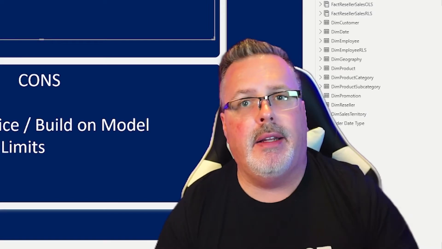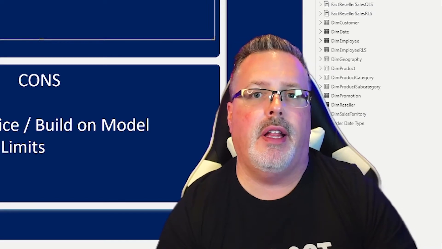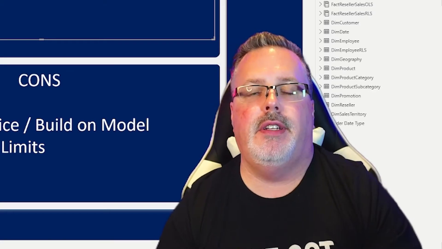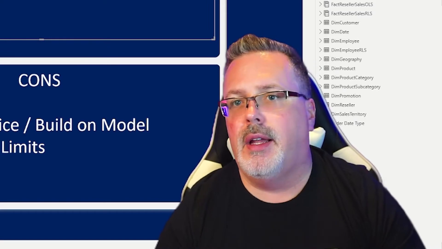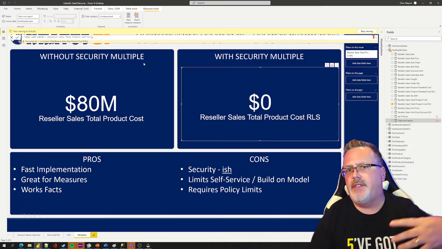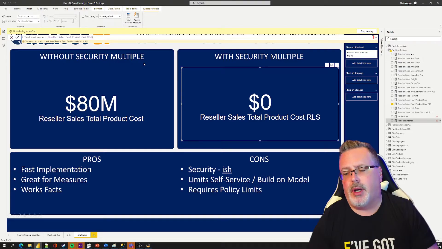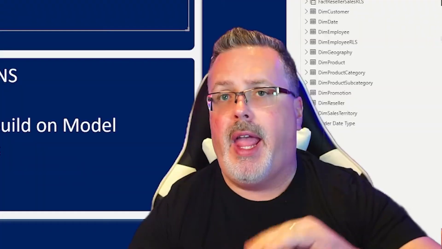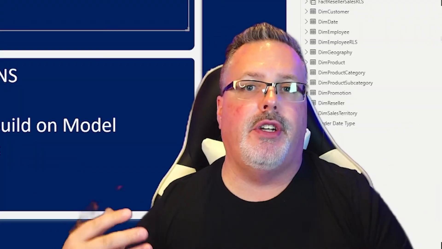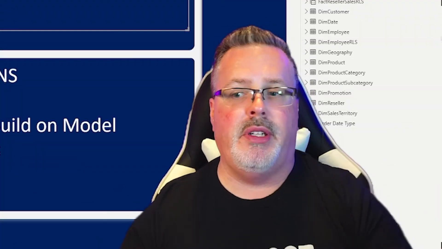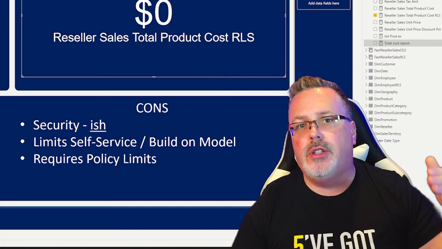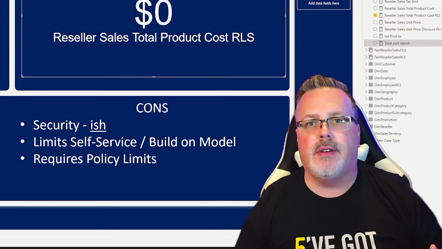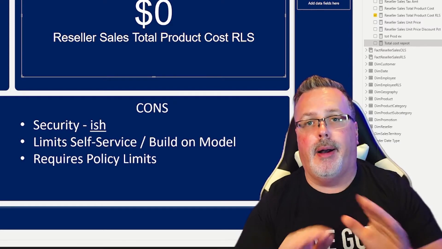I would recommend if you're going to do this, add in some policies and disclaimers that call out that doing this type of activity inside your organization is a punishable offense. Have that as part of your annual training — generally you can manage that through policy. This type of solution is great for internal companies. If you need to have this type of security in place by the end of a sprint, here you go — low to no data engineering work, a little bit of work on the Analysis Services or model side, and you're up and running.